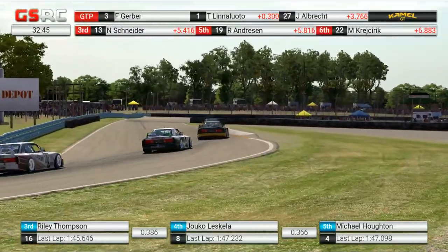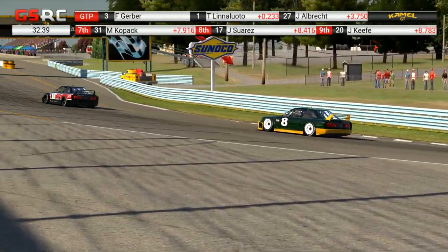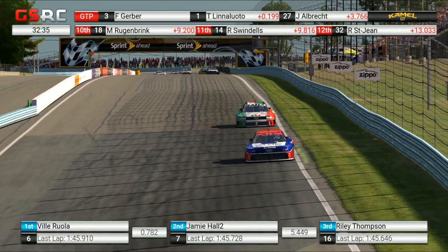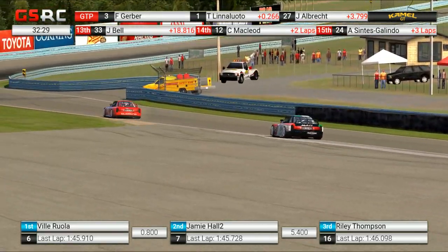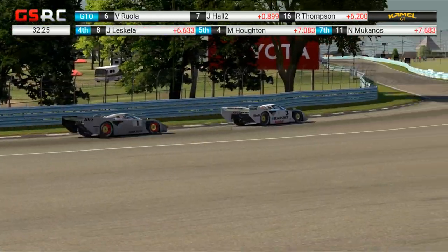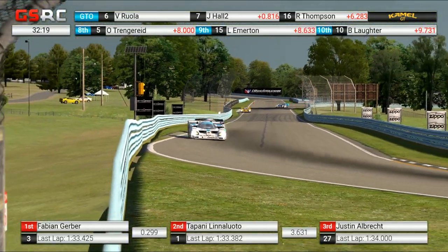Boy, is he ever. I thought that this would be just a difficult race for Thompson, but he has not let anything faze him. And already the drivers behind him are getting line astern yet again. I'm sure it'll all erupt once more into the carousel. Speaking of which, our leaders in the prototypes getting ever so close. They're coming to finish a lap here soon. Linnaluoto continuing to hound the Austrian.